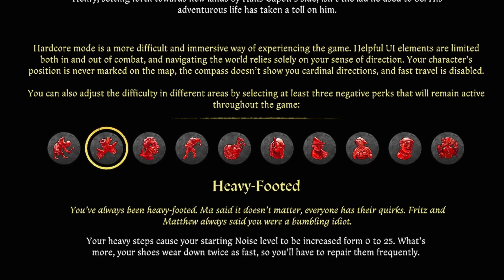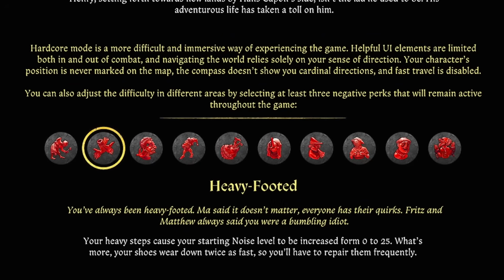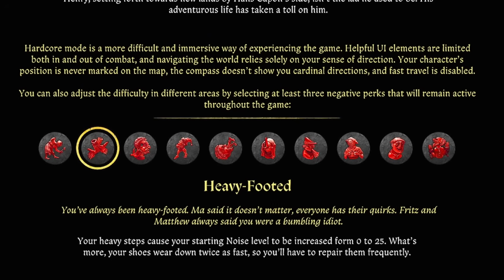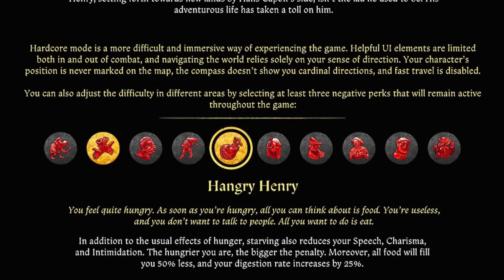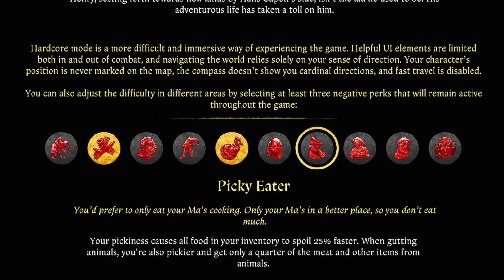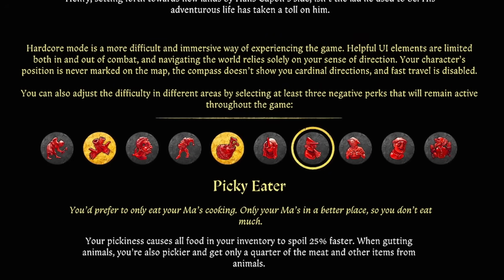The 3 I would recommend taking are Heavy Footed, which increases player noise to a base stat of 25 and makes shoes wear down faster, Hangry Henry, which increases hunger levels quicker and makes food half as filling, and Picky Eater, which quickens food spoilage and limits how much meat you can harvest from animals.